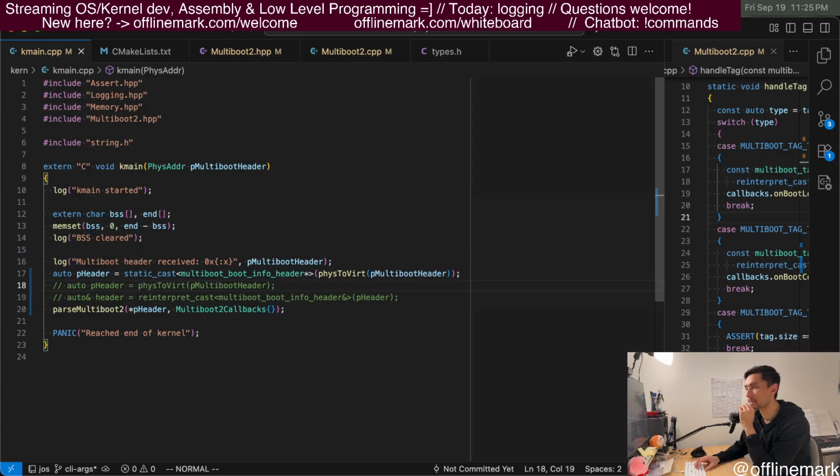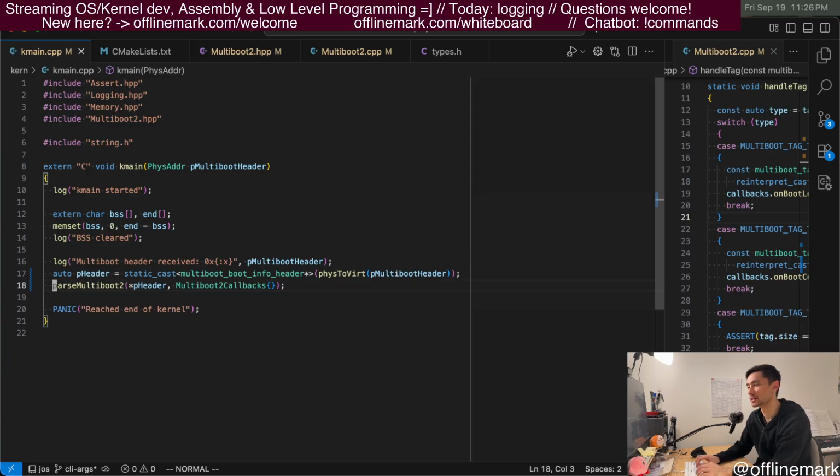It's something to do with the reinterpret cast to a reference. I sort of thought it would be okay, but maybe not. So, what if this pointer is null though?